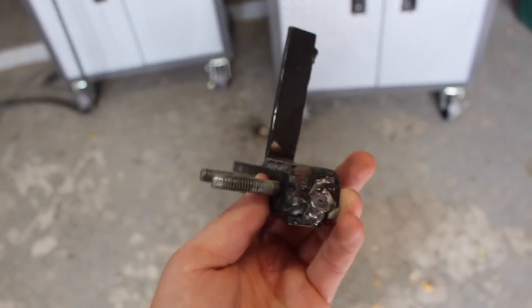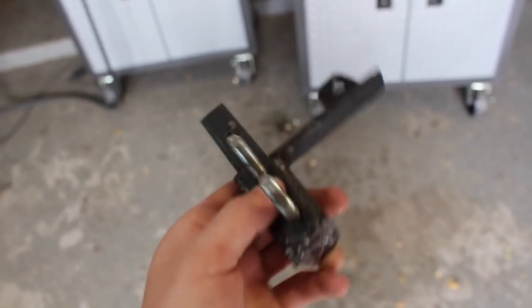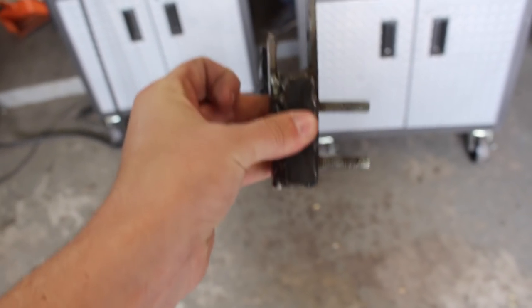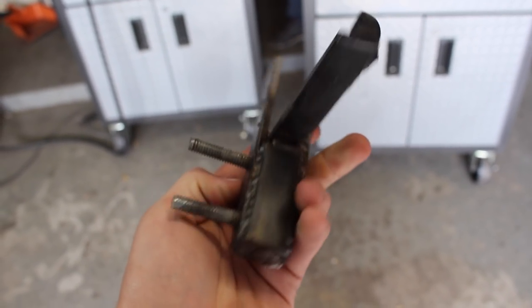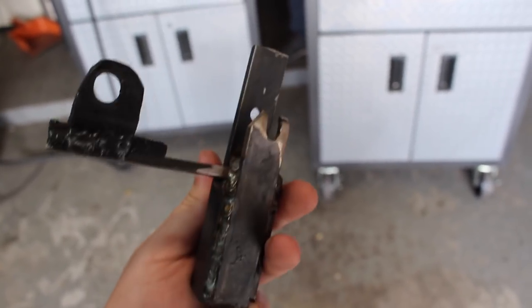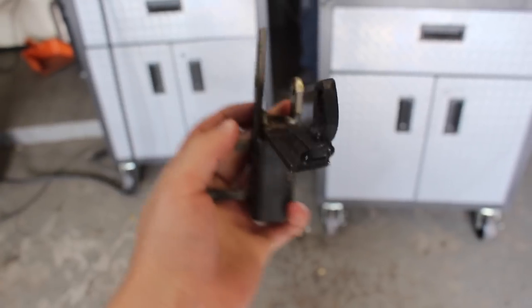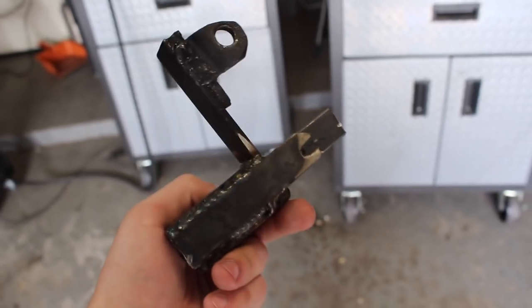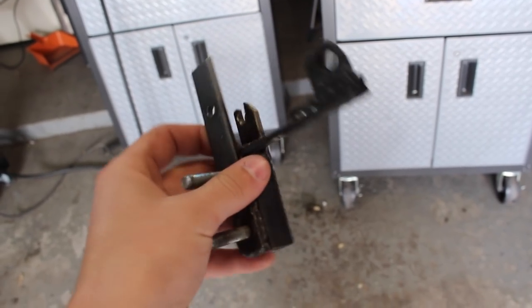All right guys, so here's the finished product. I literally filled this side with weld. This is an inch thick, and everything inside the square is pure metal. I also have this other side to keep it from bending this way. We have this vertical mount to keep it from bending this way. If this thing doesn't work, I have no idea what we're gonna do.